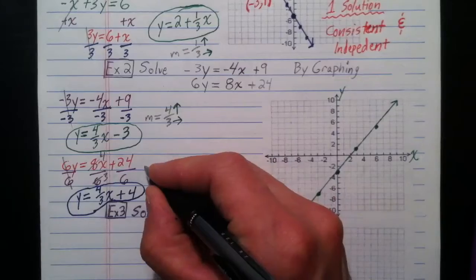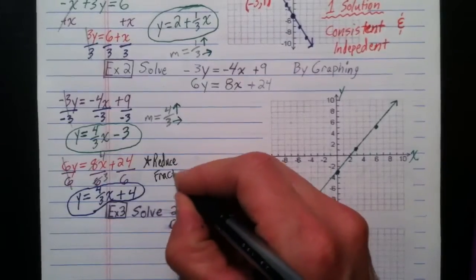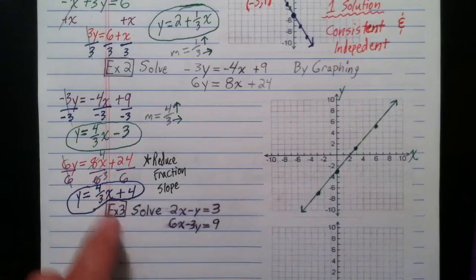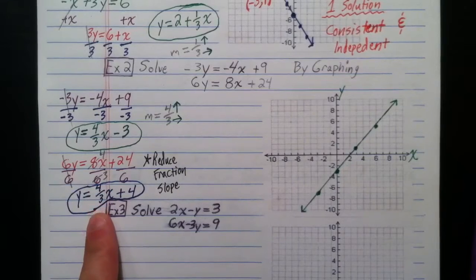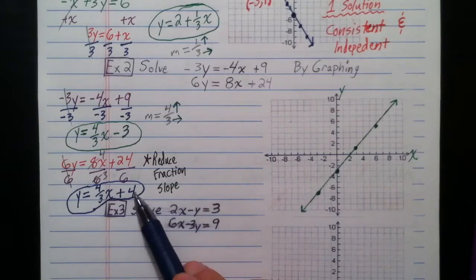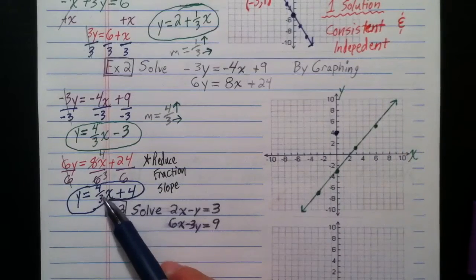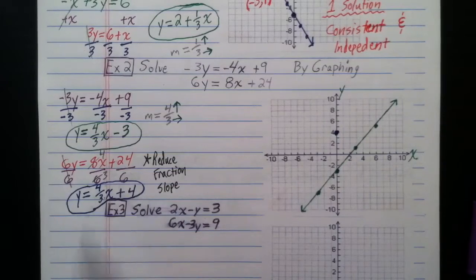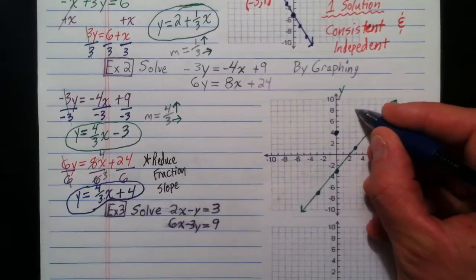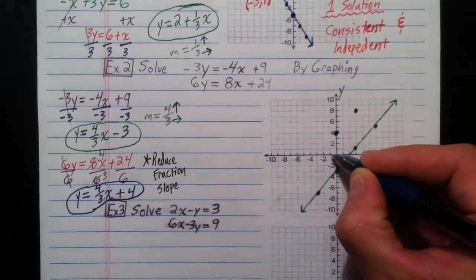Maybe make a little note to remind yourself you do always want to reduce if you have a fraction slope. Because we could use that slope as 8 over 6 and move up 8 to the right 6, but it would be easier to move it as up 4 to the right 3. So let's make this graph. Our y-intercept is going to be at 4, because that's the constant term. And then let's use our slope to move. Again, it's 4/3, so we have the same slope as we did in the first equation. So moving up 4, 1, 2, 3, 4 to the right 3, 1, 2, 3. And then let's get a point on the left side, down 4, 1, 2, 3, 4 to the left 3, 1, 2, 3.